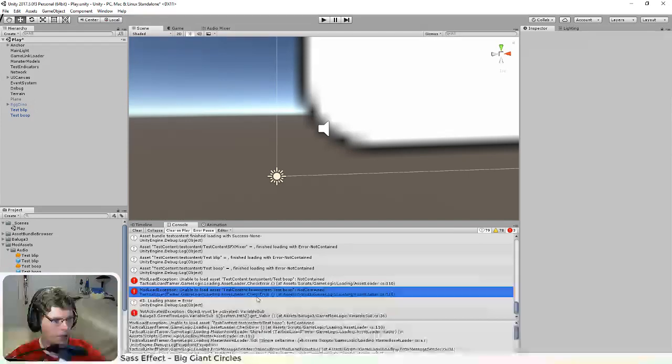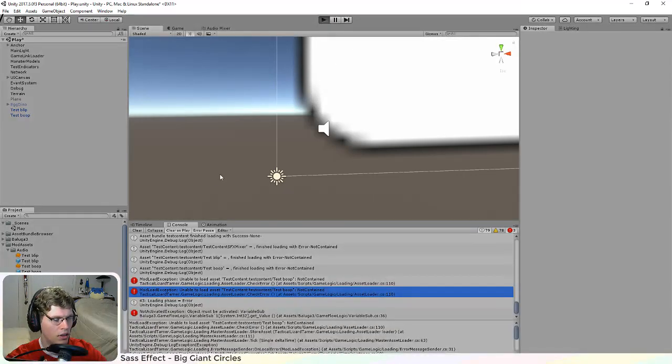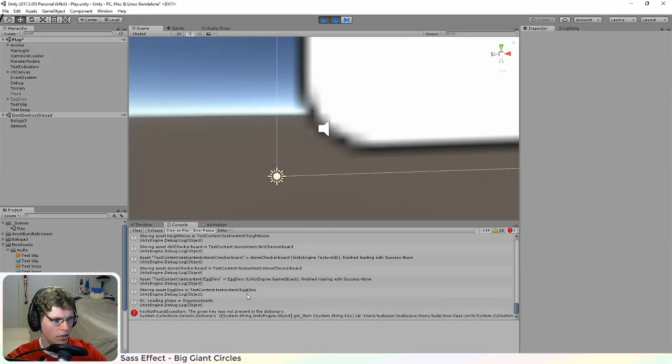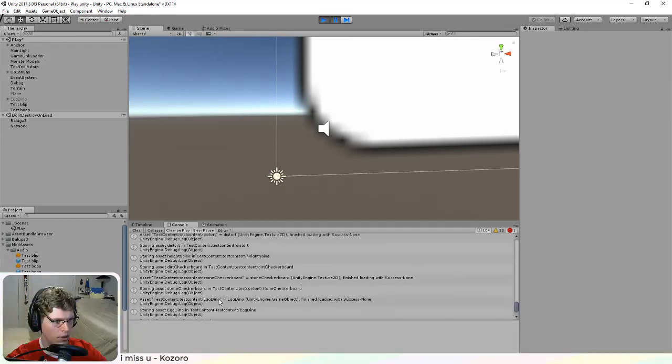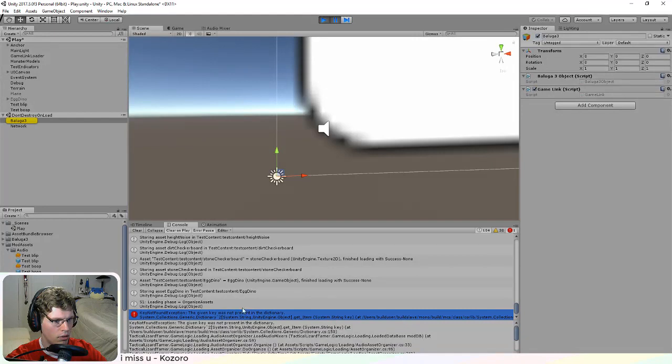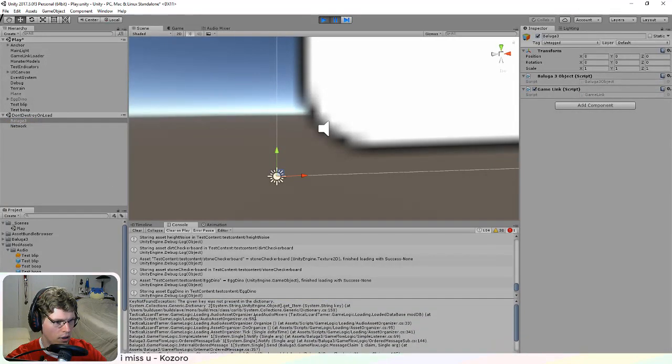Okay, and I bet we probably quadrupled the size of the test asset bundle with adding those small sound effects. Sound is so huge. Okay, so the given key was not present in the dictionary. At least we got a bit. Oh yeah, I can't just go there. This is in the audio asset organizer at line 59.